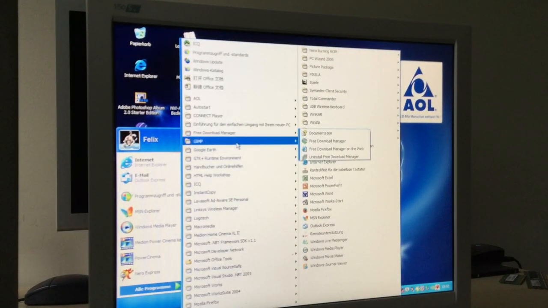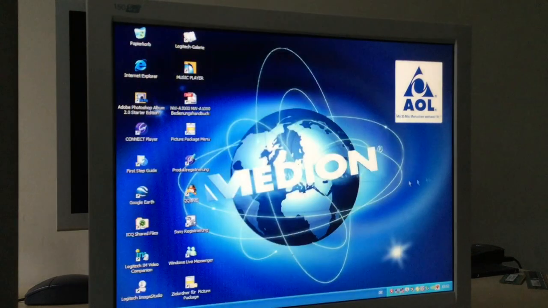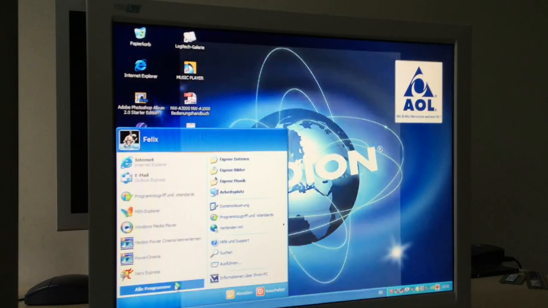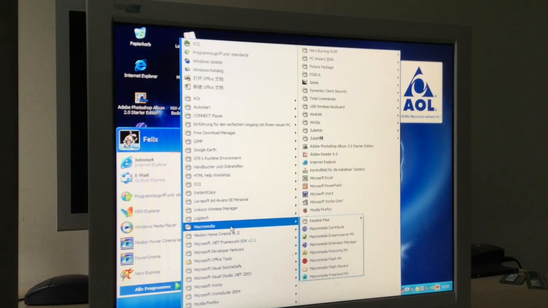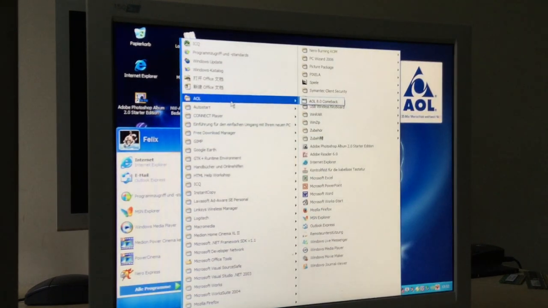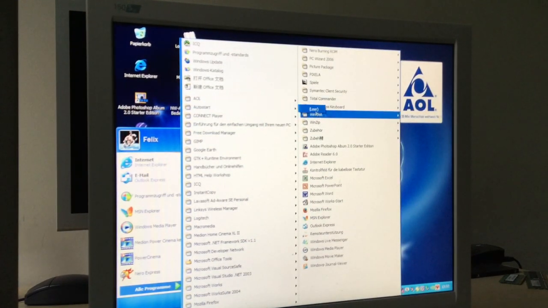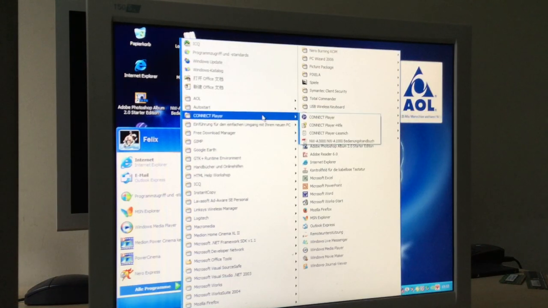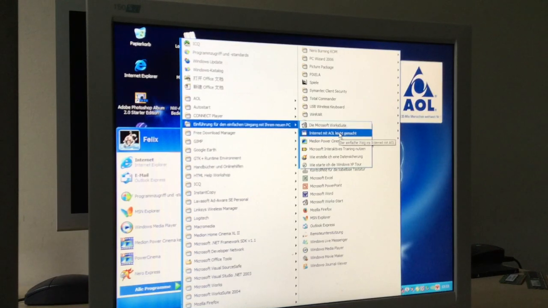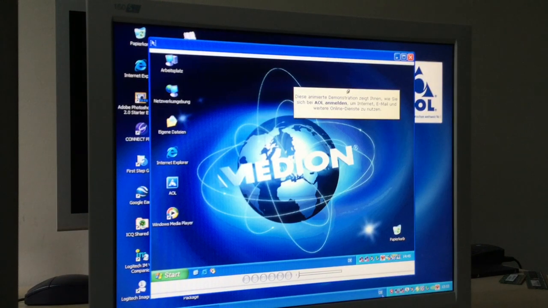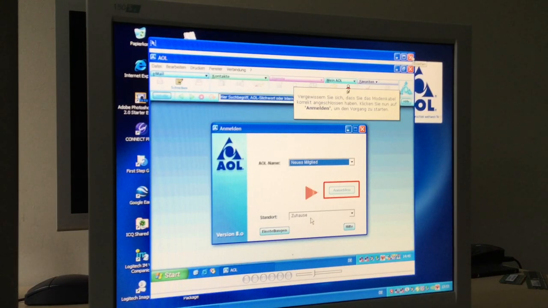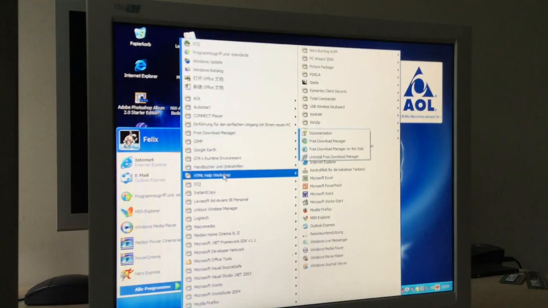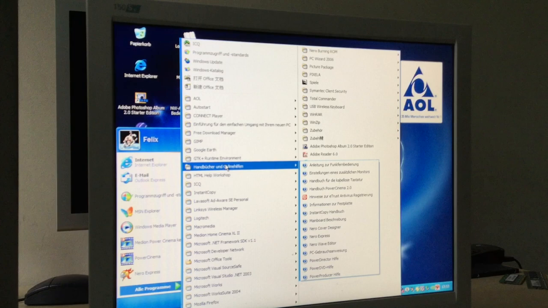I think this thing comes with an antivirus, I'm not sure. But yeah, this just documents and stuff. Mozilla Firefox, Microsoft Office Tools, Macromedia. So AOL 8.0 comeback. I don't know what this is, just auto start something. So, what is this? I think it's just telling you how to open up AOL, yup. But still pretty cool. Tells you how to set up AOL and stuff. But the rest of this is just stuff that was installed afterwards.